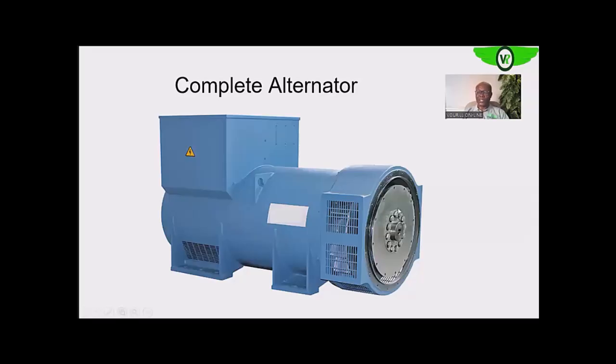If it's a diesel engine running at 1500, here can be coupled directly to the flywheel of your diesel engine. If it's a gas engine, depending on the speed of the gas engine, it can either be coupled directly or will have a reduction gearbox arrangement. That reduction gearbox arrangement will then reduce it to the required speed that we need, to take it to 1500 RPM.